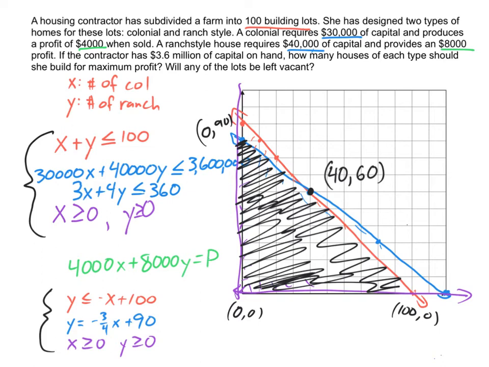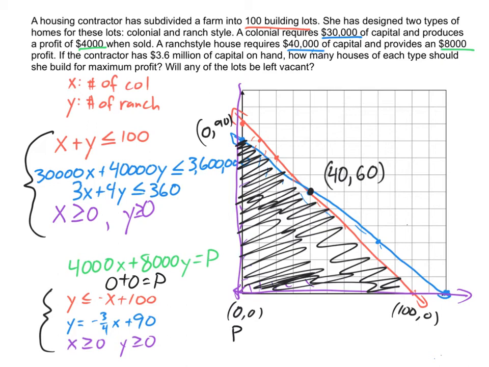Now what I'm going to do is I need to maximize this profit, and the cool part about linear programming is that the maximization is only going to happen on the corners of your shaded area. So I plug in this, this, this, and this into this equation. Whatever's biggest is going to be where I'm going to make my most profit. So I'm going to start off doing this point right here. If I plug a 0 into here and a 0 into here, you end up getting 0 plus 0 is going to be my profit.